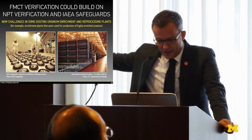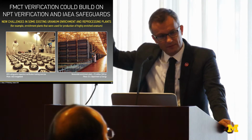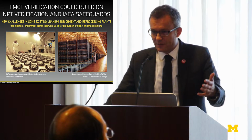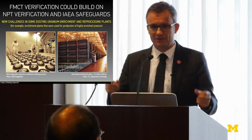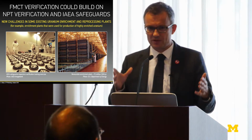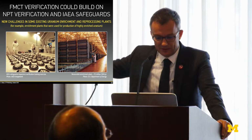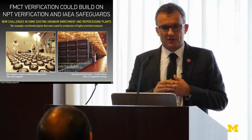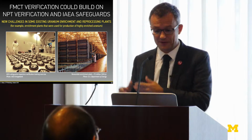And then there are also challenges like the one shown here on the right. This is a picture from a Russian enrichment plant, the biggest enrichment plant in the world, about 15 million SWU per year. And of course, no IAEA inspector has ever been there, and it's unclear how you would be able to retrofit IAEA type safeguards into such a facility, which on top of that produced HEU in the past. So you couldn't really do swipe sampling and other techniques. So that's an open question, how we would capture these large facilities. There are other cases where in India, Pakistan, for example, it may make more sense to just shut down some smaller facilities instead of trying to convert them to civilian purposes if these countries sign the FMCT.